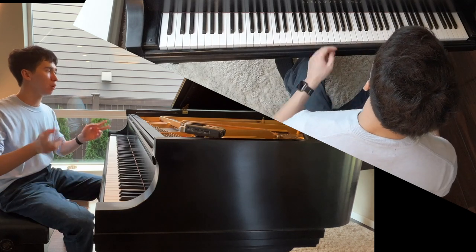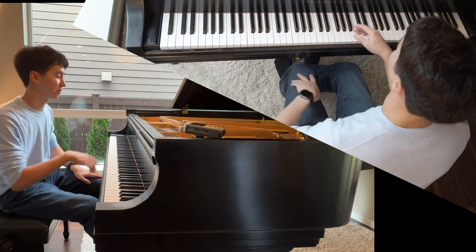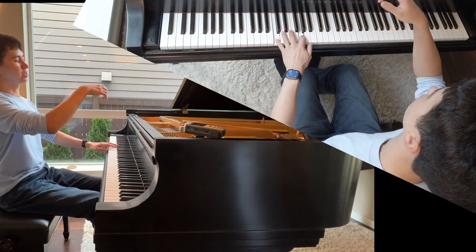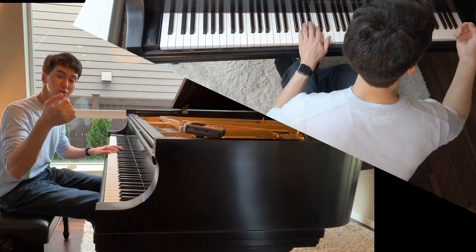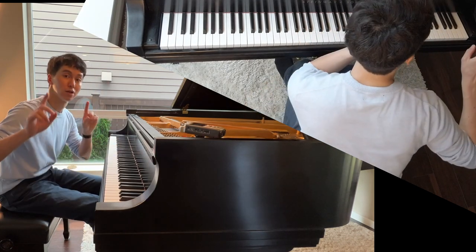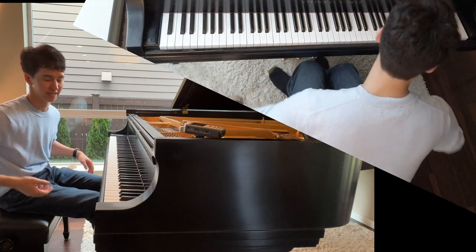Moments can be as long as, maybe your hand stops playing completely. If you're playing a piece and there's a section where your right hand stops and your left hand's playing, that's a great spot for you to do as much as you can to relax. I'm not saying you have to physically go like this, though actually, on a side note, one way to help you get relaxed, if you're feeling just a little tense, is to do this.